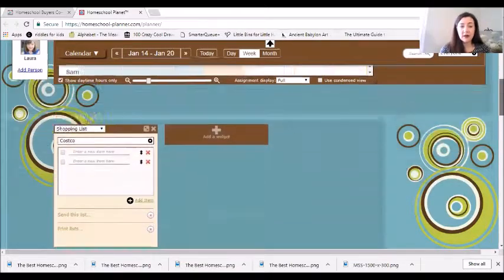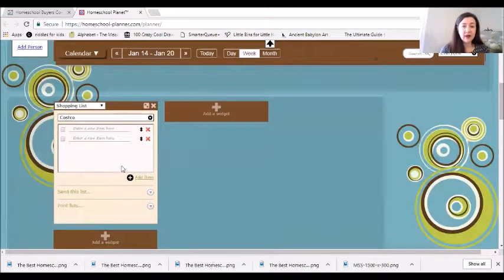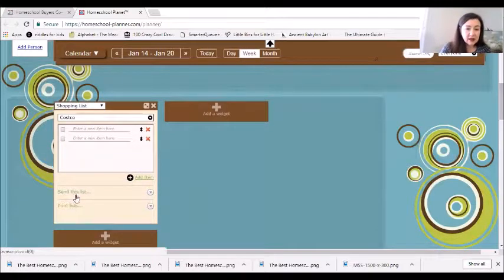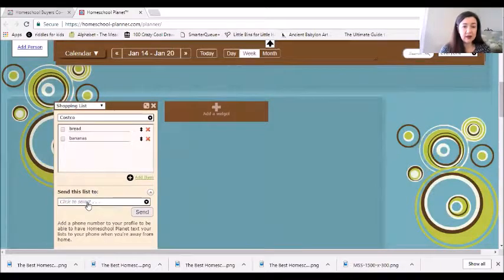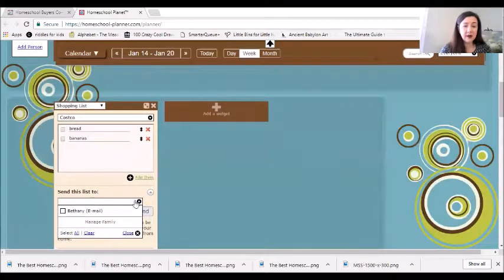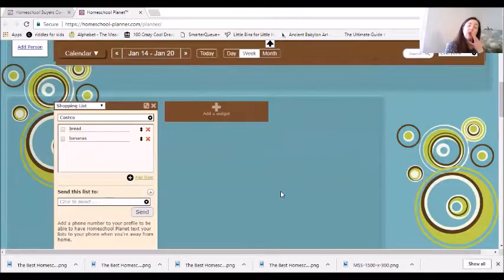You can add things and then send this list. So I can put Costco and tell my husband we need bread and bananas. And then send this list. I haven't added him to there, but it's got my email. I could add his. So I could send that to him and he gets to handle that on the way home. So those are some of the things it does.